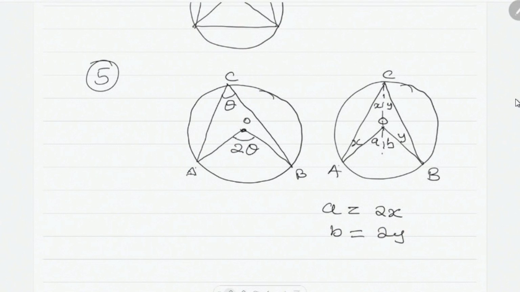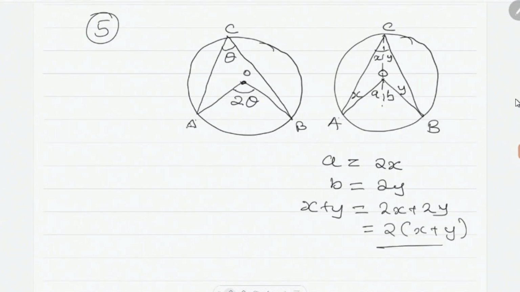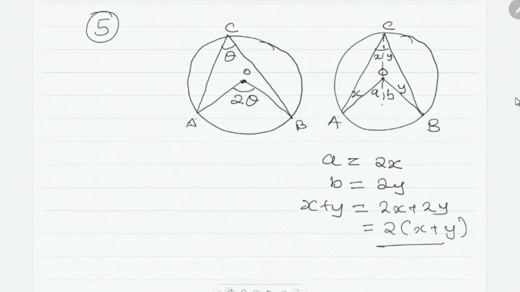So when I add X and Y, I'll have X plus Y, which is the one angle at the circumference at point C, which is angle ACB. Then I also add A plus B, which is the same thing as 2X plus 2Y. I factor out 2, and I'm going to have 2 multiplied by X plus Y, which proves that indeed the angle at the center is twice the angle at the circumference. So these are 5 important properties that I want you to know as I solve this particular question.